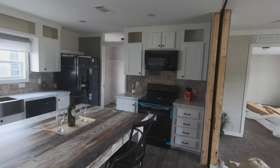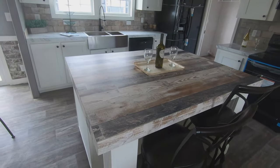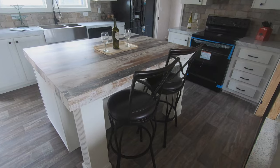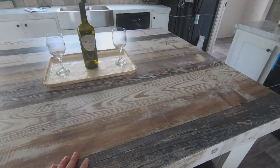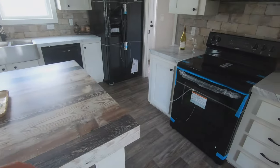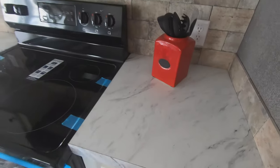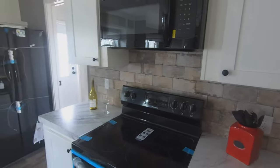I like how bright this kitchen is — it's a lot different than most. Instead of having a more rectangular shaped island, it's actually more of a square shape. It's got room for two bar stools, as you can see staged here. It's got that barn wood looking countertop on this island in the center, but you've got that marble looking countertop over to the side, along with a real tile backsplash that surrounds the entire kitchen.